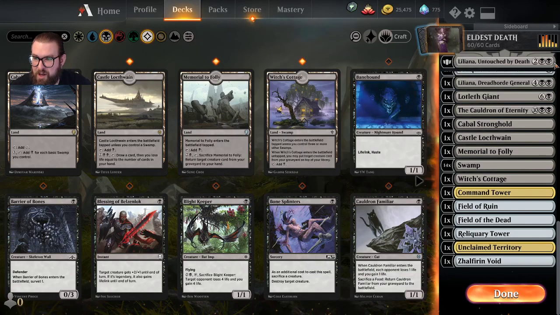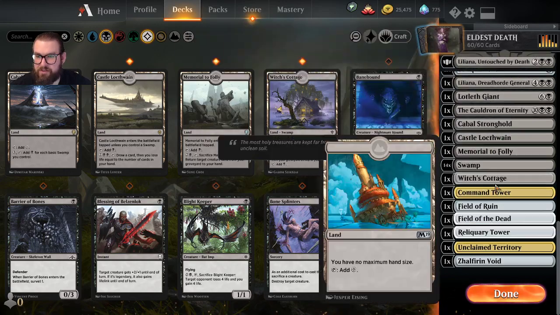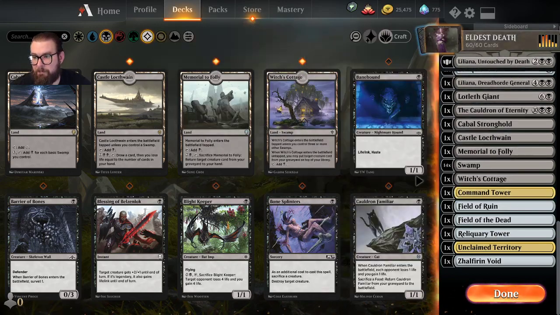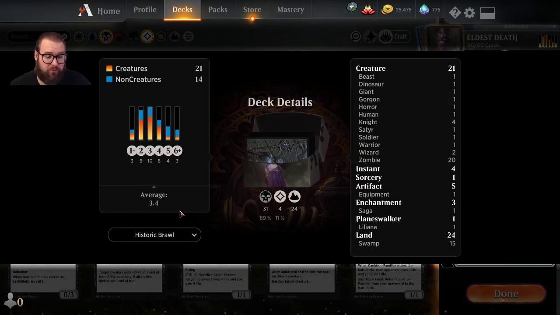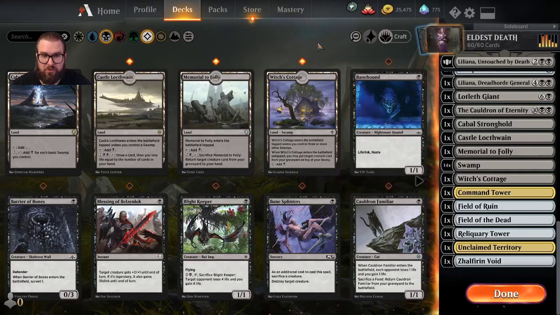So yeah, I'm pretty excited to try this deck out. I think it's going to be a lot of fun. Called this Eldest Death. We're rocking the Elspeth Nightmare sleeve. We have a 3.4 converted mana cost with 21 creatures, and I'm running 24 lands. So let's go ahead and get into it.